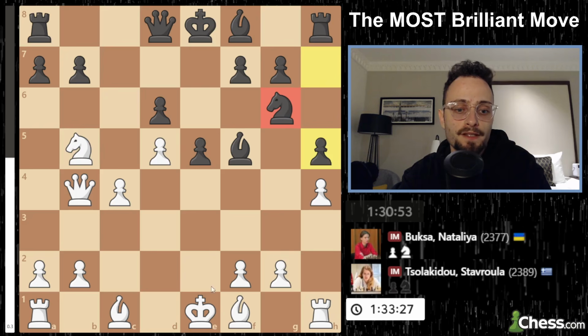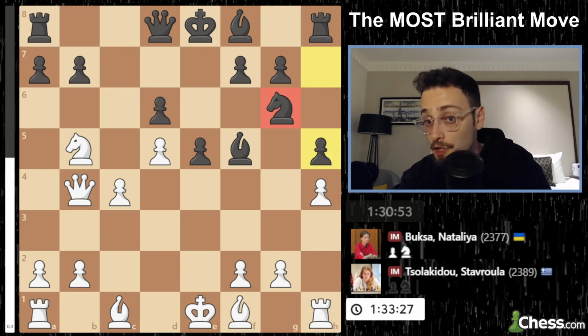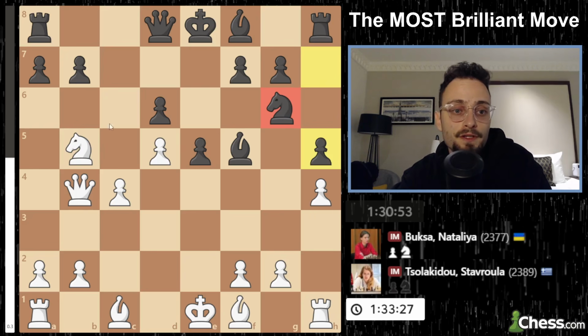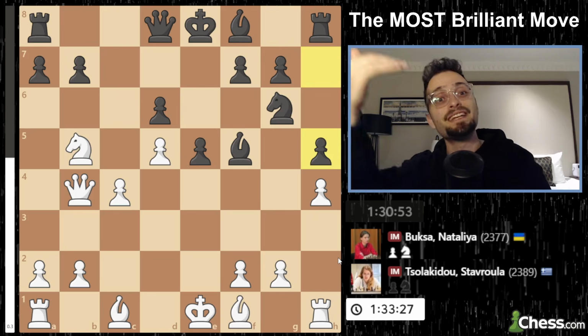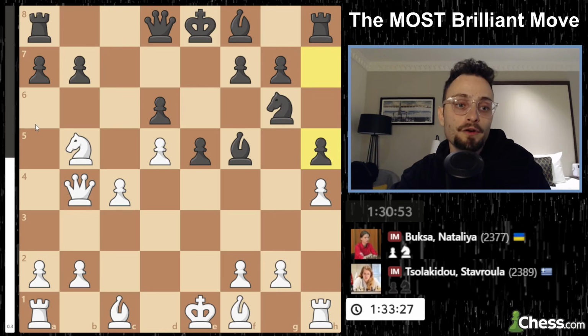White wants to target this knight on g6. Anytime you have a knight on g6 or b6, you can target them with the flank pawns, and it's really helpful because you can advance the pawn all the way while attacking the knight, and then even further to the 6th or 3rd ranks, which will damage your opponent's structure and make it difficult for them whether they've castled or not.